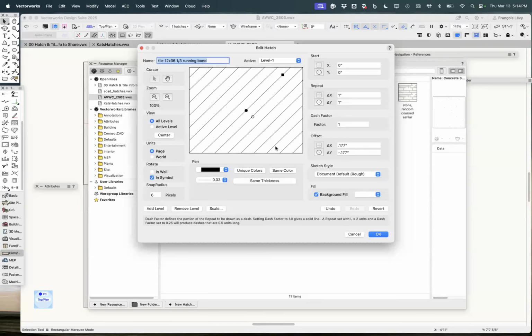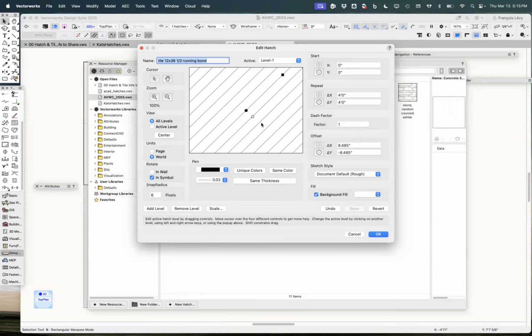And you can see that you can define the hatch either in page units for something that you always want to scale the same regardless of the layer scale, or for world units, which is typically what I'm using hatches for, real world objects like tile patterns. So that's what I'm going to use in this case. And you can see when I do that, all these values change.